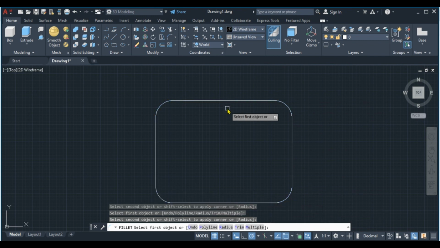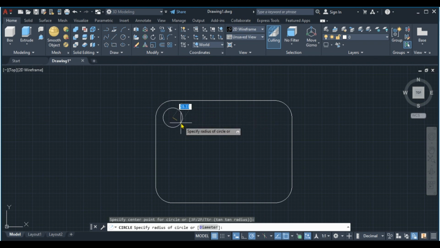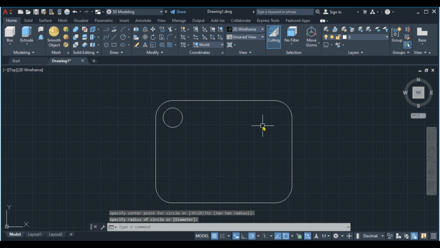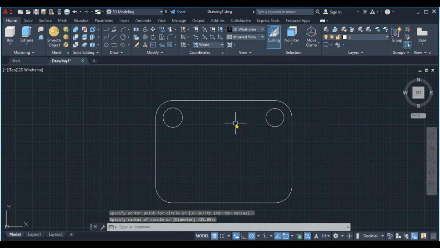Right? So that's that. And I'm going to draw the circle again, right? So circle here. Okay. And I'm going to draw another one here. Okay. All right, then I'm going to mirror both. So type mirror.